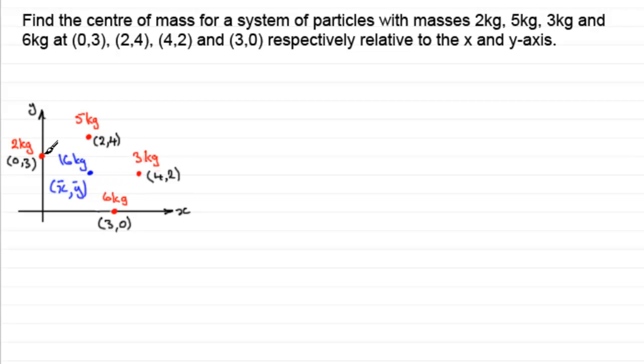Now when these particles were in a straight line, just imagine we were to drop these particles down onto the x axis. Then we would have said that total mass, in this case 16kg, multiplied by x bar, would have equaled the sum of the moments of the n particles that we've got. The sum of the moments would have been mi multiplied by xi, i going from 1 to however many particles we had.